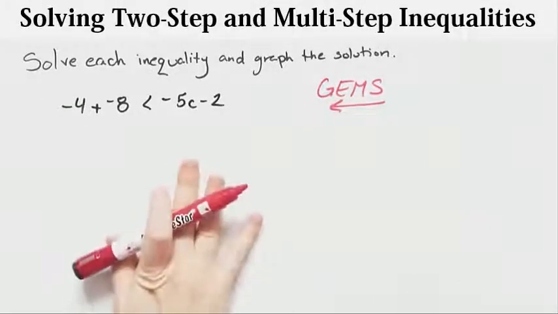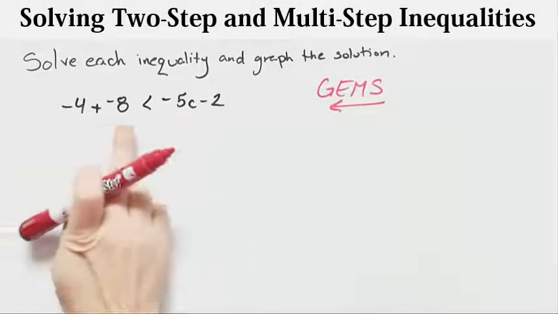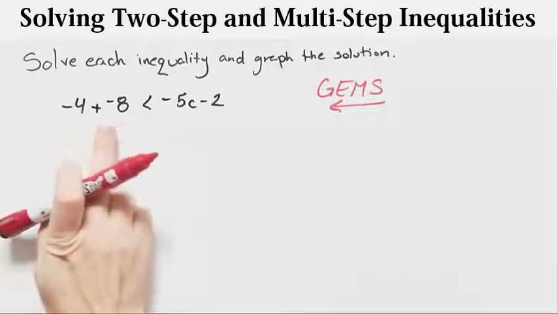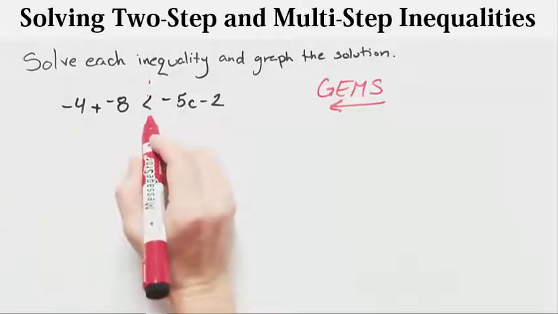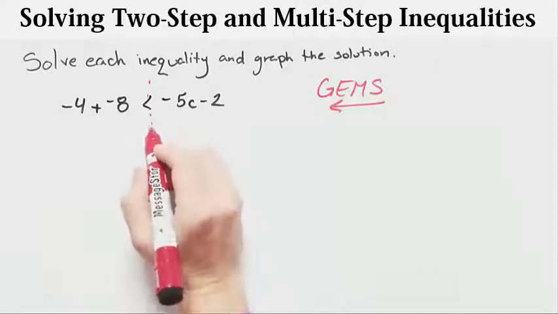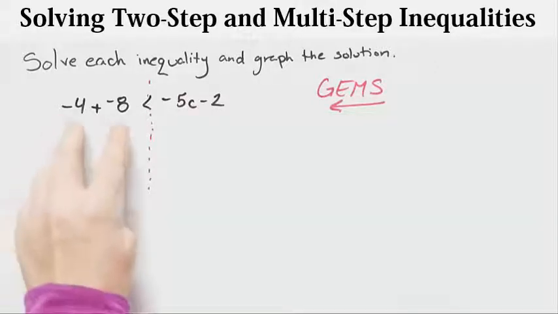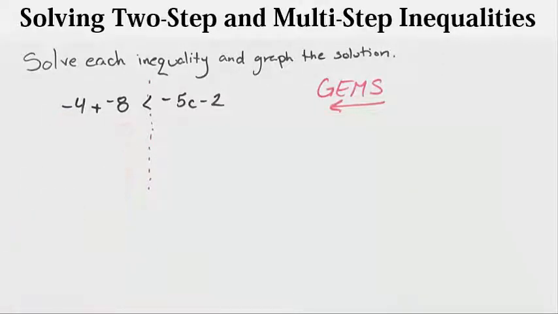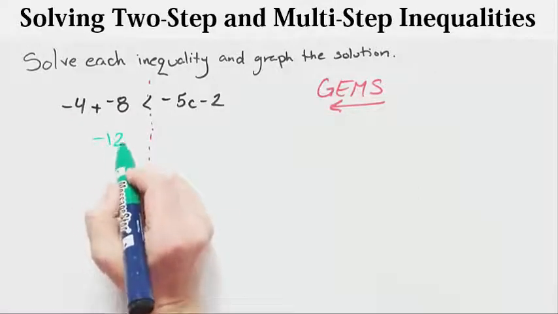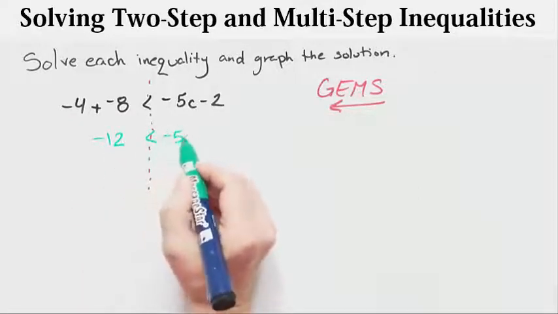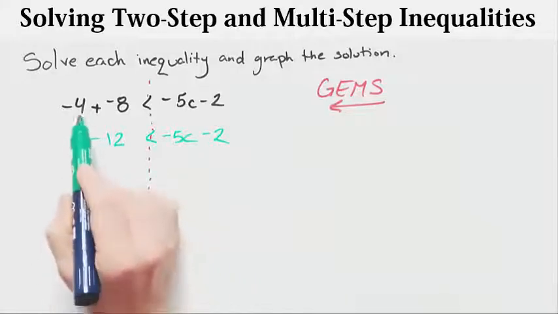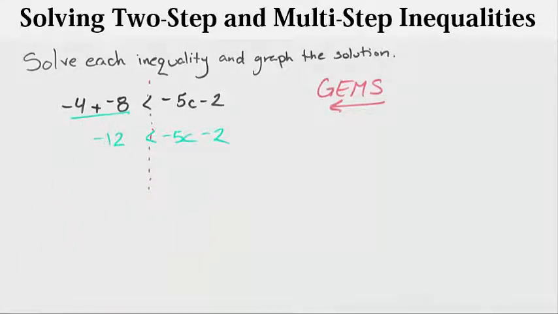So this is the next inequality we're supposed to solve. I see that I have numbers in two separate groupings on the same exact side. So if you were to actually separate this, like we used to do when we first learned how to solve real equations, I really don't know what I have over here. I have negative 4 minus 8. So what do I actually have on this side of the problem? I actually have negative 12. And everything else is the exact same. So I haven't done anything. I just try to figure out what do I really have over here. I have negative 4s and negative 8s. Can't have two separate groupings, so I put them together.